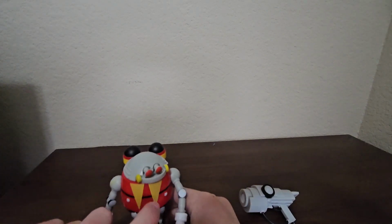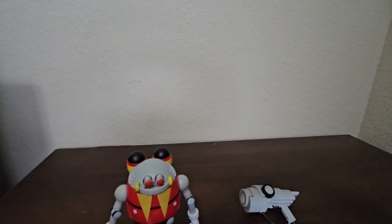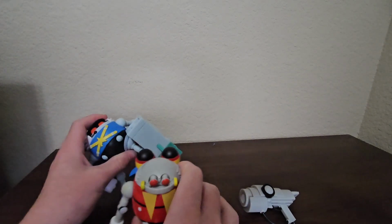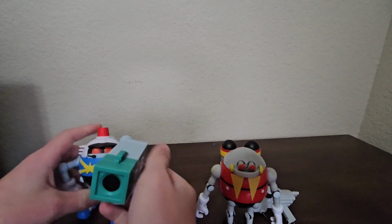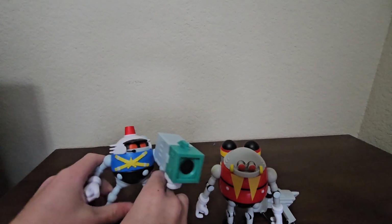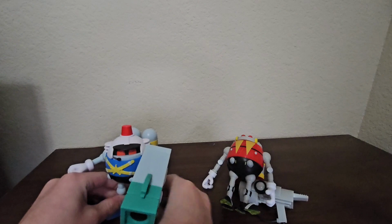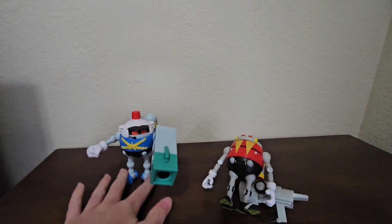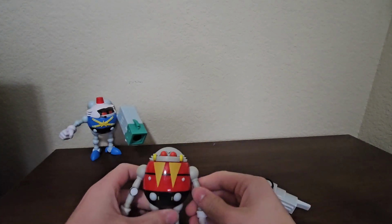So yeah, here he is, Egg Robo. If you do not know, I have reviewed his brother before, Heavy Gunner, in an old review by itself. So yeah, I'm trying to get him to pose, but he's kind of stiff, and he has a giant gun. So yeah, why don't we talk about this guy first, then we'll compare him later.